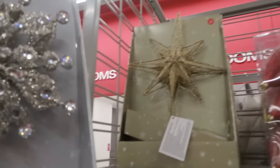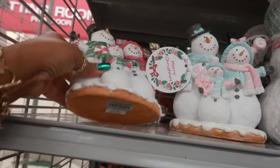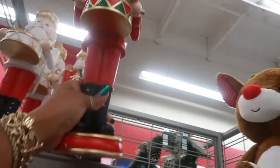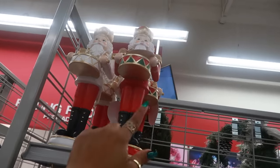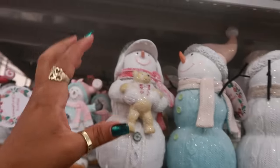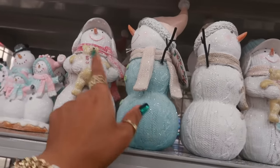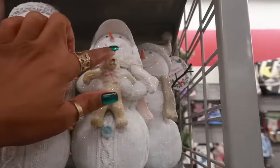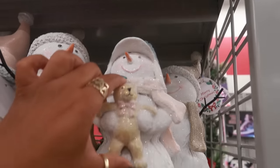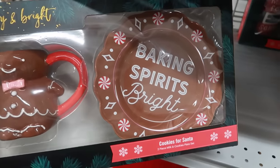She even has earrings! There's a gold one, and snowmen in traditional colors and in pastels for $8. When I say extra glittery — the glitter is caked on! You can get them with a red scarf and green beanie, or pink scarf and blue beanie. I like that they're giving options.